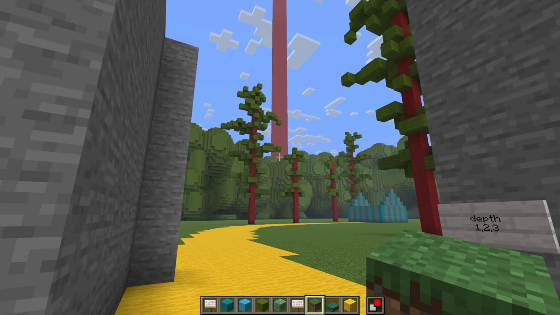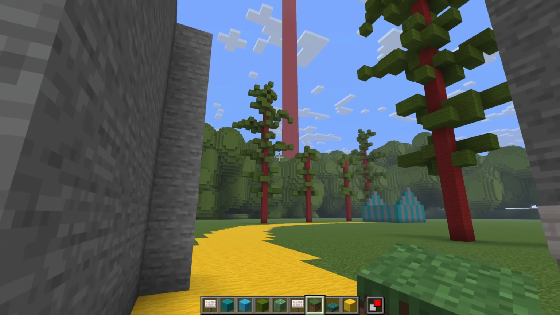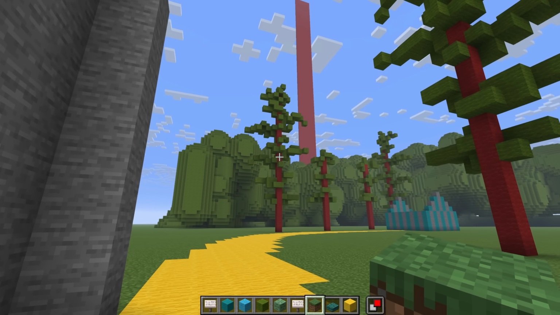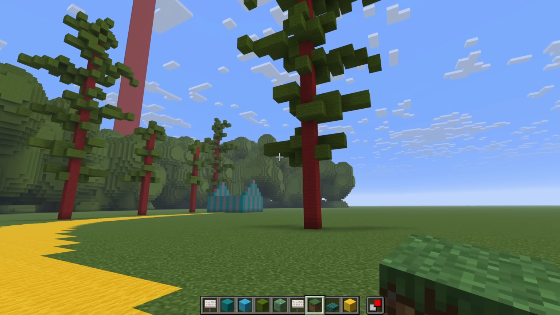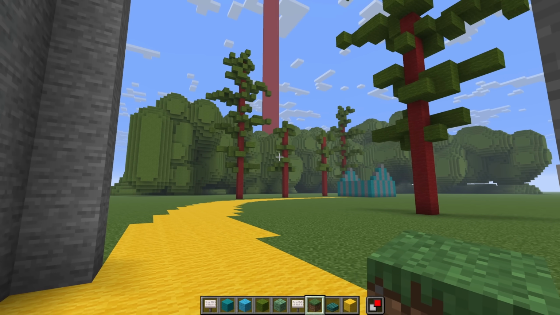I do need to now, I kind of have these trees built here and they're pretty rough looking, but I need to start thinking about texture. Texturing the tree, texturing this back tree line, and start working out blocks.